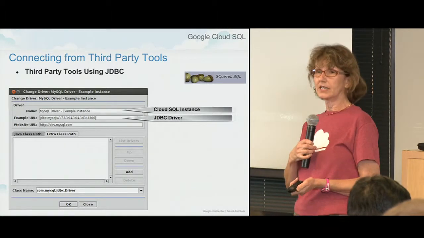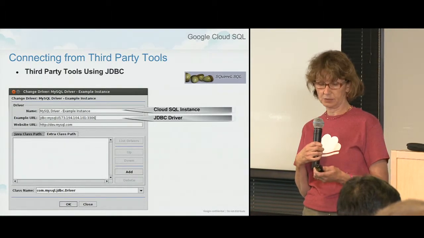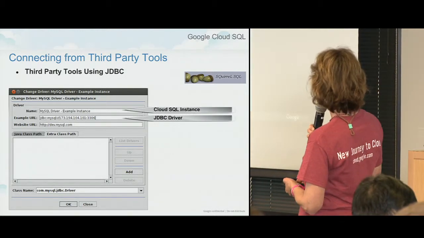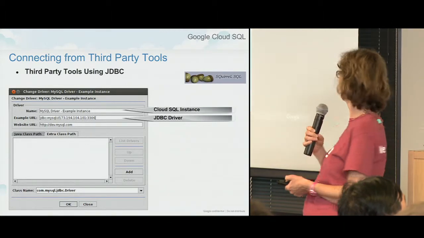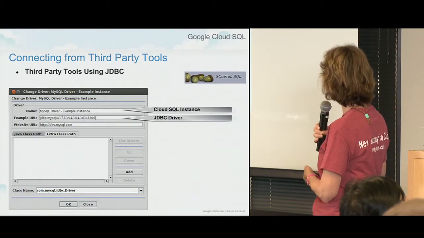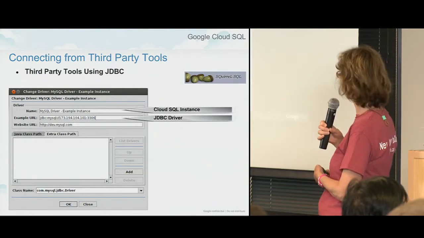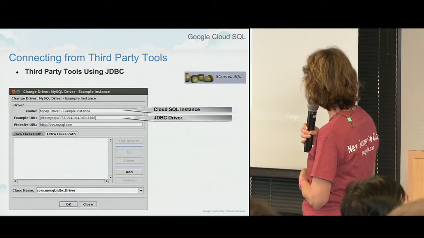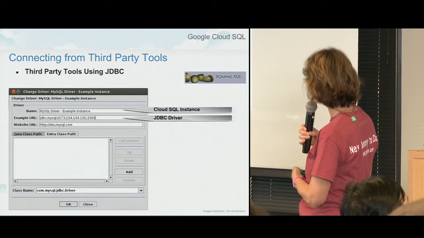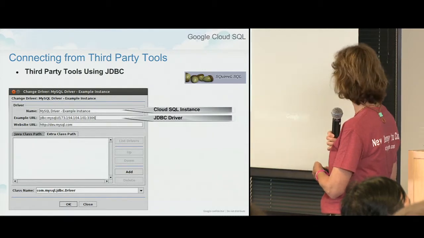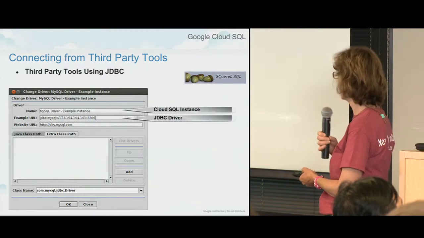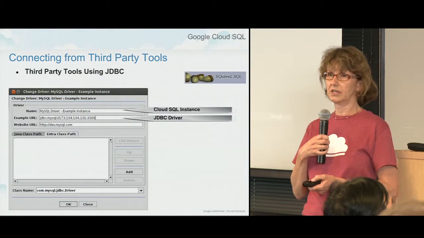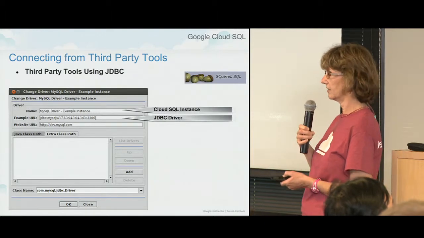So we can connect from third-party tools to Google Cloud SQL. There's a bunch of them out there. This one's just an example. It shows Squirrel, or I don't know how you say it, SQuirreL, whatever. In this case, you need to configure the third-party tool to connect to your instance. And in this case, we're using the MySQL API driver and running it on the dev server. But you need to put the appropriate URL in there. And that's pretty much all you have to do to configure it. With third-party tools, it's usually pretty simple configuration to get it to connect to your Google Cloud SQL instance.